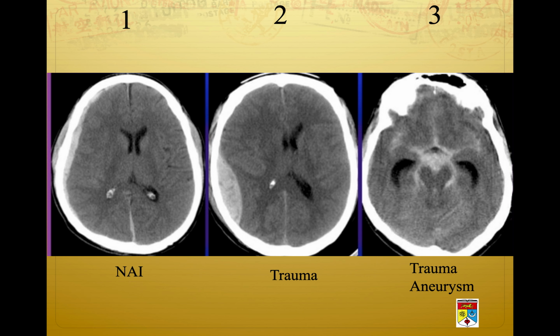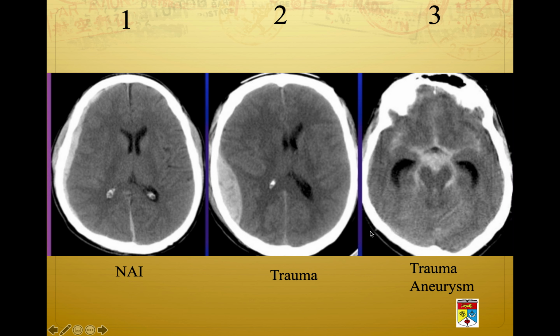If I give you these three images, number 1, number 2, and number 3, you have 3 different types of hemorrhage. When you see here, it goes and crosses the sutures, it's semilunar in shape, very bright, and it's compressing on the brain parenchyma. The fact that it crosses the suture, this is the coronal suture, and it is semilunar in shape, then this is a subdural hemorrhage. Whenever you have a bleed that is biconvex like this one, and it does not cross the suture, this is the lambdoid suture around here, and that's the coronal suture, then this is an extradural bleed.